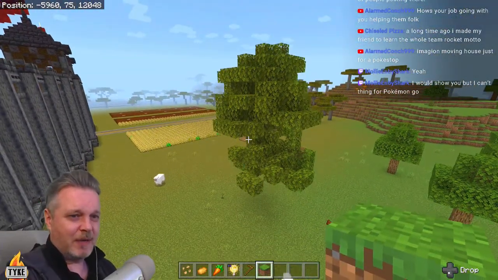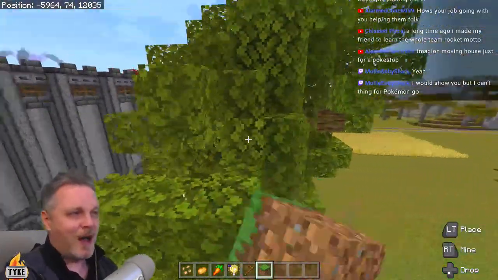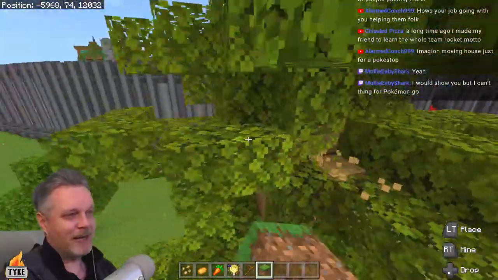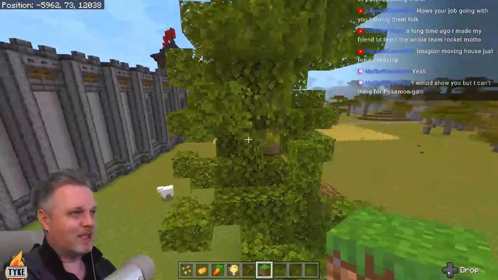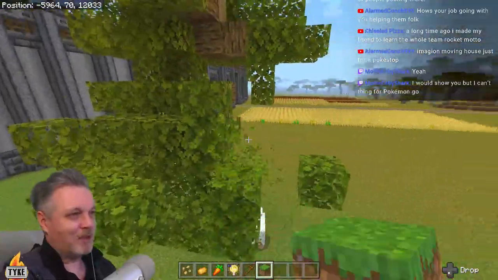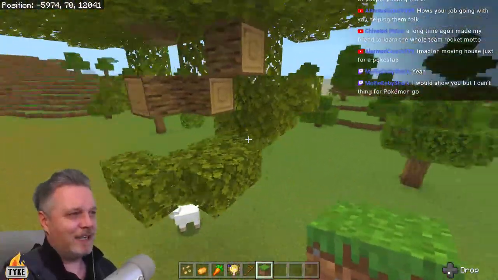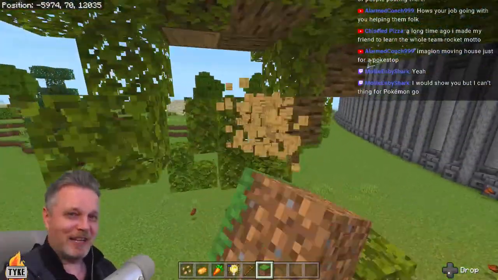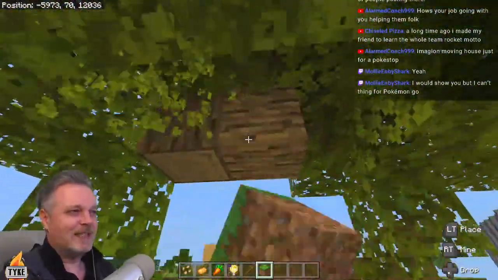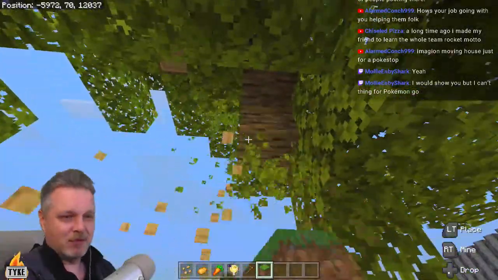Chisel says, a long time ago, I made my friend learn the whole Team Rocket motto. I can appreciate that. I can remember when we had Team Flag. Remember Team Flag? When we had the red versus blue competitions in the realm. There was a heavy influence of Team Rocket there. Correct me if I'm wrong. Yeah, I could detect quite the Team Rocket influence.